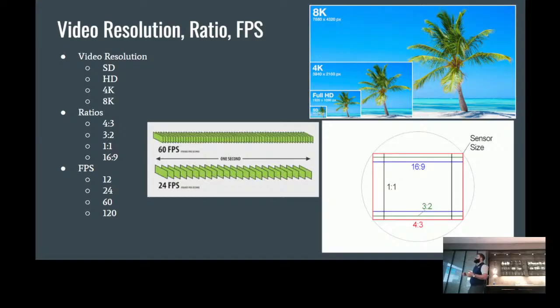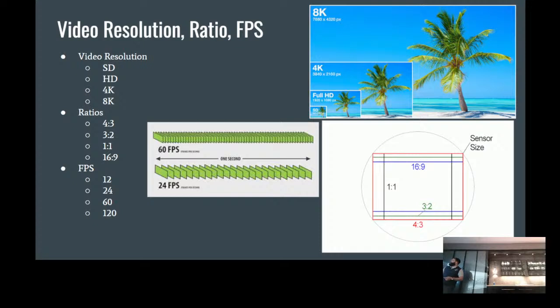If you're watching the news today, they're in standard HD or standard definition. If you're watching the newer movies coming out today, they might be in 4K, though they also could still be in HD. And for the most part, there is no content coming out in 8K unless you're watching videos on YouTube that some people are putting together. But use the video resolution that's most appropriate for the content you're making and for what you're doing.